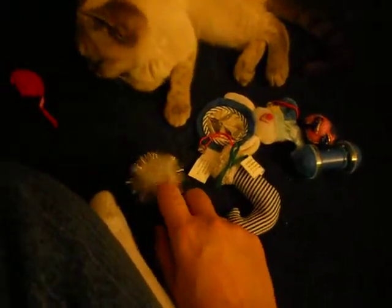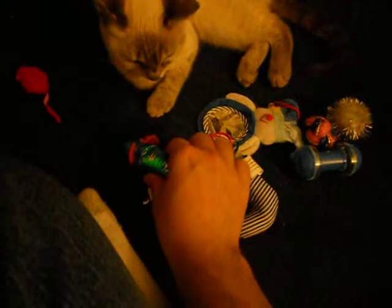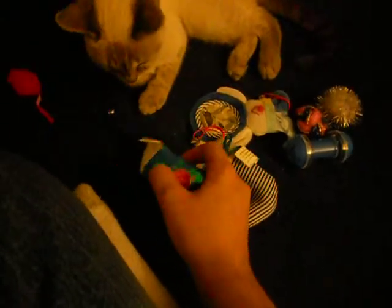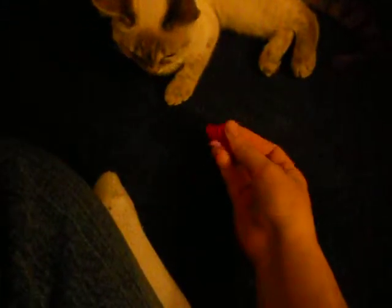Put that over there. There's another kind of a sparkly ball. Big poof. We'll just ignore him. And last, but not least, a big mousie. Squishy mousie with a bell on its tail. So, we have all these toys you can play with. I'm going to put them in a pile and we'll see if they get moved, if you decide to play with them. We've already played with this a little bit — a little furry mousie.